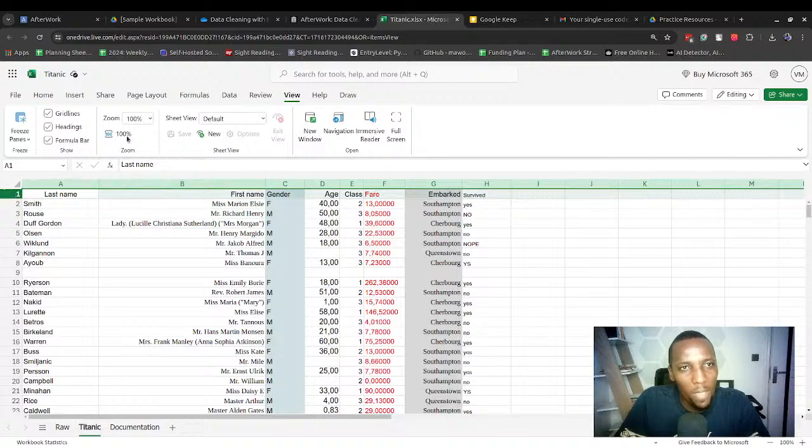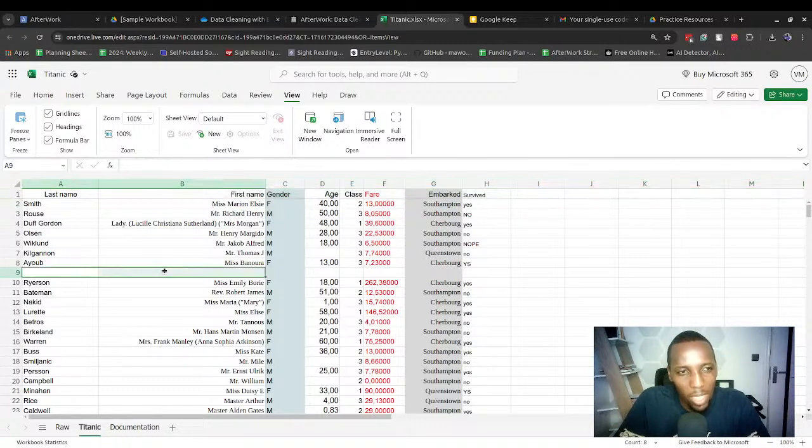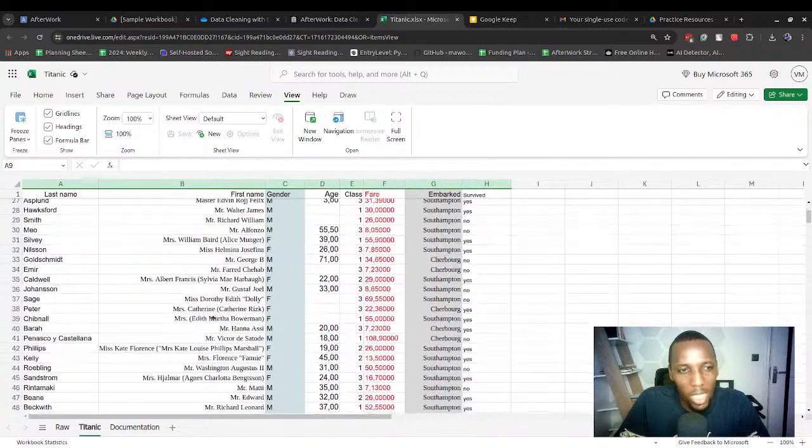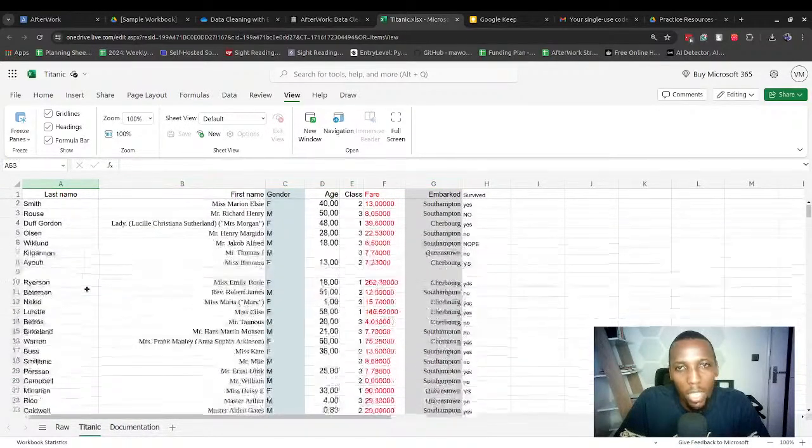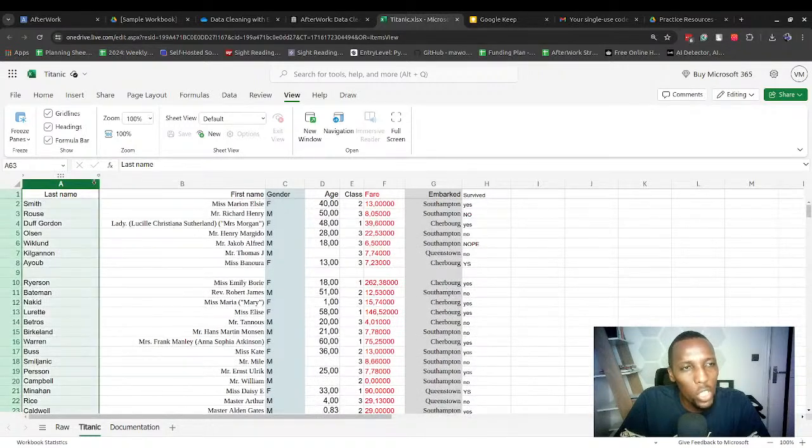Once you have done that, you can also freeze not just the rows, but also the columns if you have a lot of data on the right. But now we want to remove the rows that don't have any records that come in between. You can see there's another one there, there's another one here. So what we can do is just sort the records in descending order or ascending order.